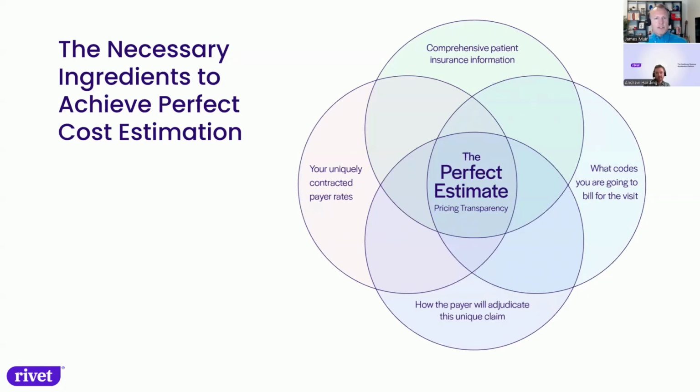And we'll talk more about the timing of when all this happens, but it's also very unlikely, for example, that several of those elements are available at the time we might check the patient in, right? If I go to the average group and say, hey, do you have your contract? Many of them don't have their contract. It's not even available for them to get the answer to that question. It's not off the top of their head. They don't know it. And so that's a big missing gap.